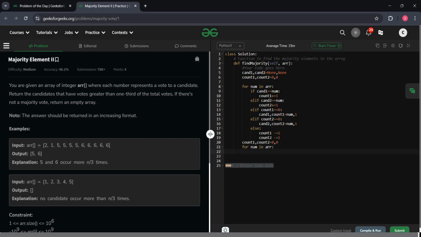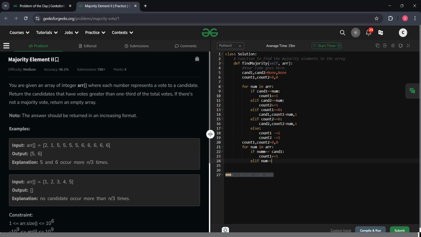If num equals candidate1, we increment the count1 value by 1.